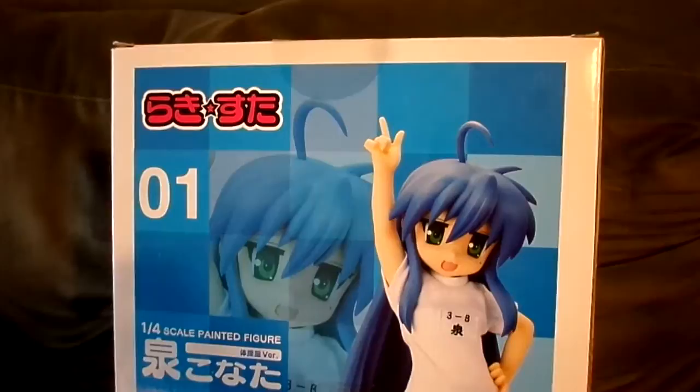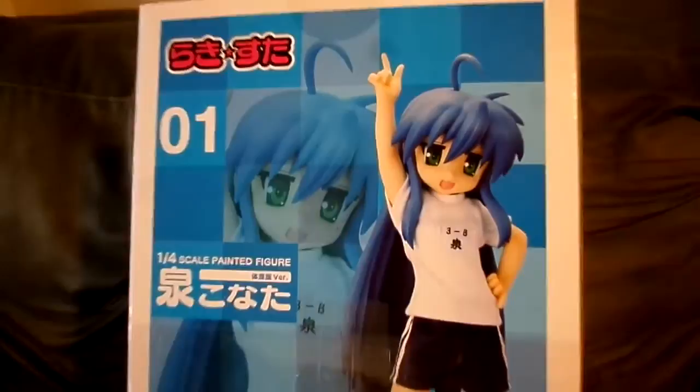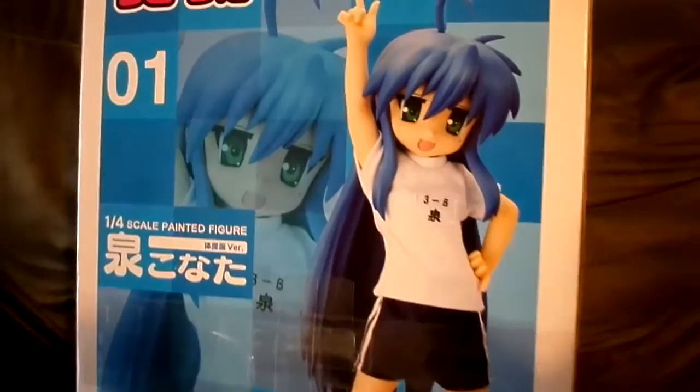Alright, so I'm just looking at the back of the box, and it's totally spotless. The picture on the website showed a little bit of damage on the back of the box, but this is totally perfect. So, I don't know if I got shipped another one, or maybe they were posting the wrong picture for the product, but I can't believe it, the box is perfect! It's perfect! Let me turn it around.